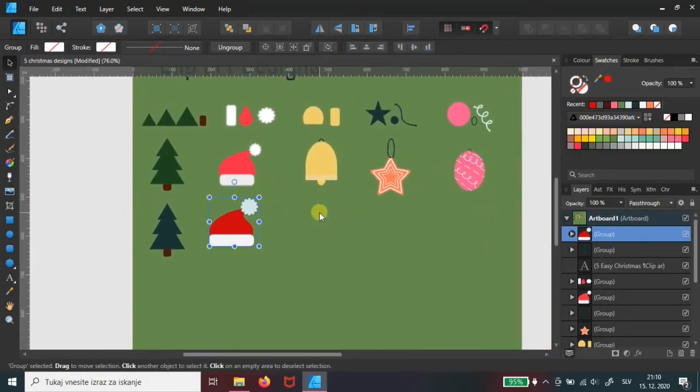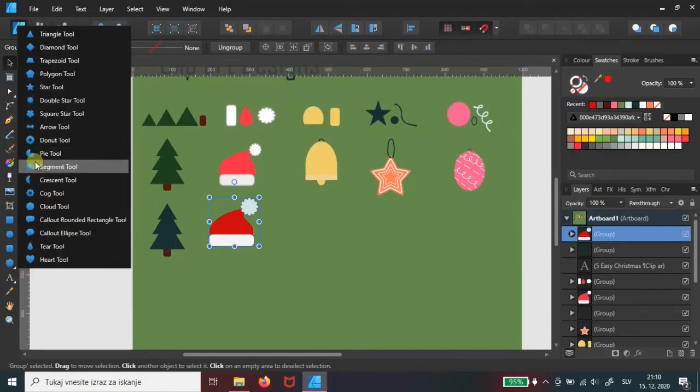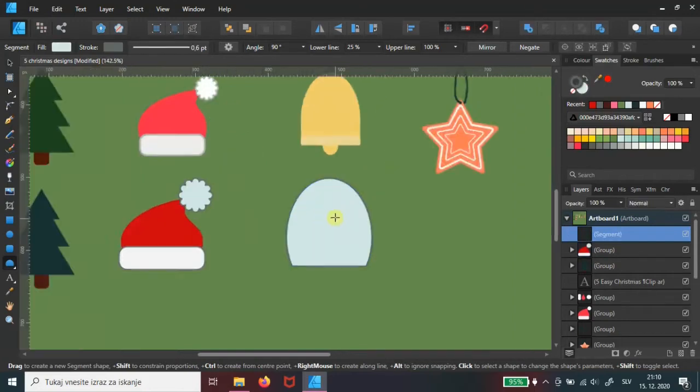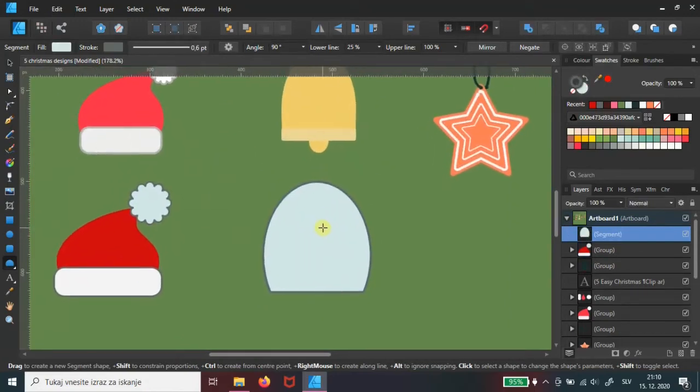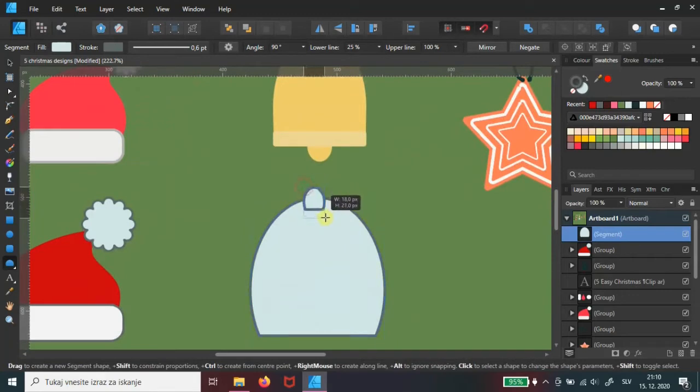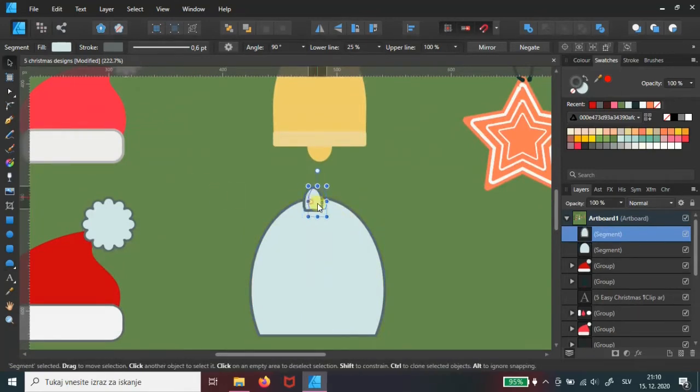Now with the bell, we're going to use the segment tool, make a bigger shape like so, and also a smaller shape like so. Go back to the move tool. Let's move this thing a little bit around.